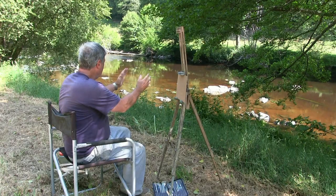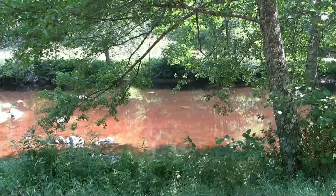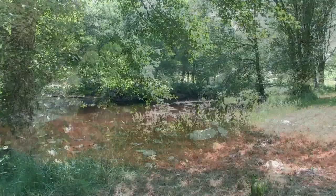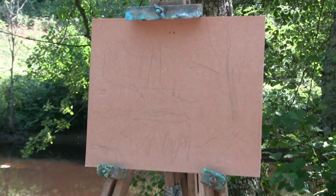Saves me moving around. I'm going to start with this view, taking in this bit here. Then I'm going to come round and we'll look at this view here, a bit broader, about there. And then we'll possibly have a go at this one here, with the leaves coming into one side. So we're looking through a window in each of them. What you've got to remember is that I'm working on a very small scale now, smaller than what I'm usually working on, and they might look a little bit crude close up like this, but from a distance they look just fine in frames. So away we go.